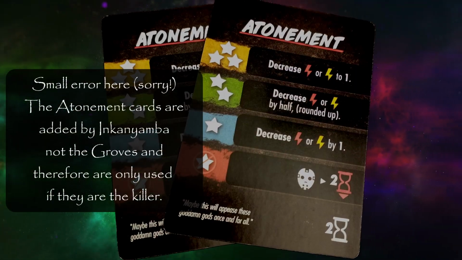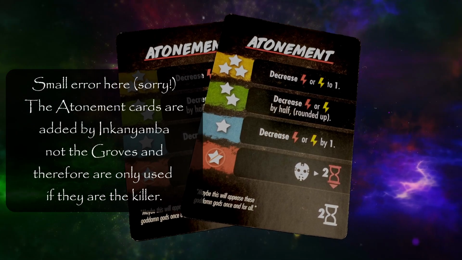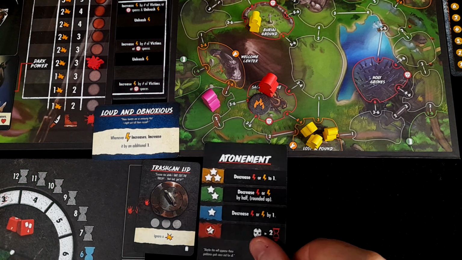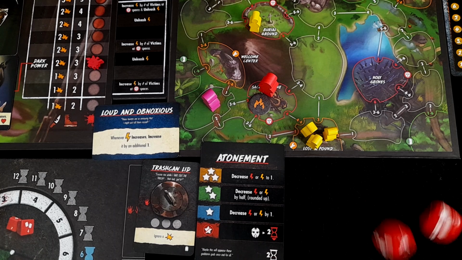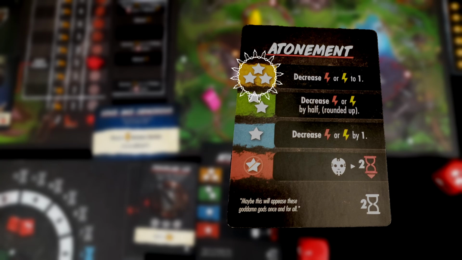However, Sacred Groves also adds 2 additional action cards that can be purchased for 2 time each as part of the planning phase. Atonement cards offer you the opportunity to reduce the Divine Wrath, or, if you are using Inkanyamba, the Killer's Wrath, with the unusual 3 successes level, allowing you to reduce one of them to 1 if you can pull it off.